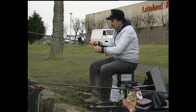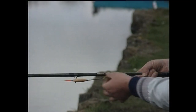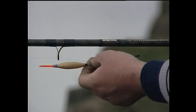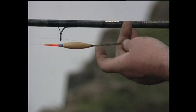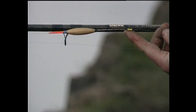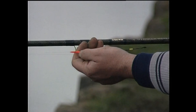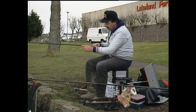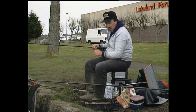It's quite important to use three float bands with the topper, because this being fairly delicate crow quill, it's a bulky shot. If you strike and that suddenly reduces the distance there, the float will collapse in the middle and break. So I've put a long piece of silicone tubing there, a smaller piece on the bottom of the float, and a nice long piece on the top as well. Another little trick with this, if one of these should break, I've got enough on the others, I can just carefully split them apart and I've got an extra float rubber.